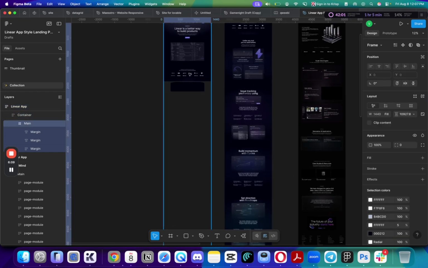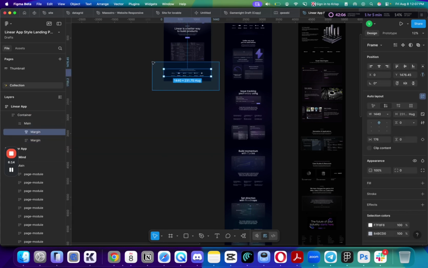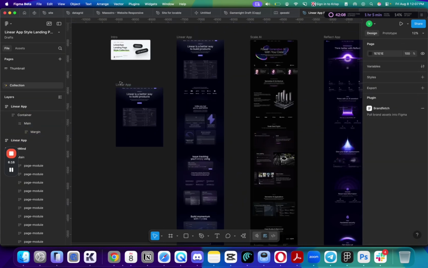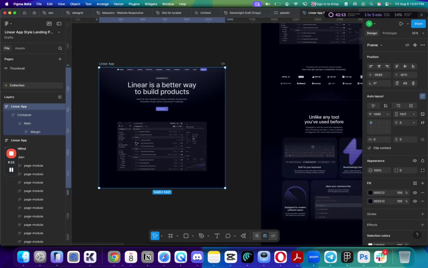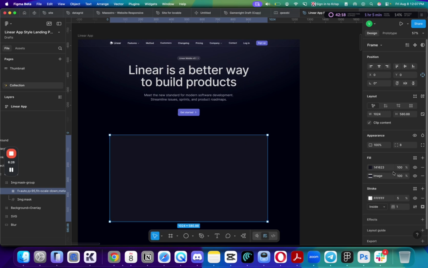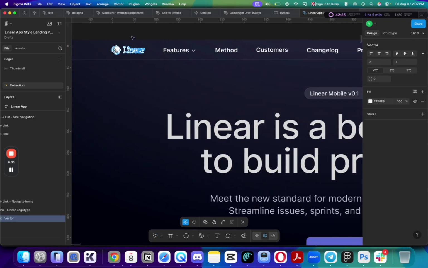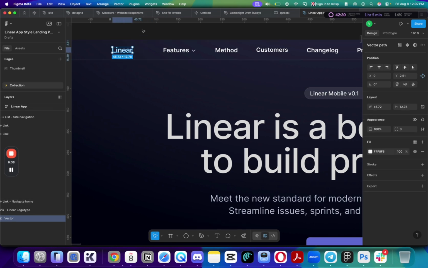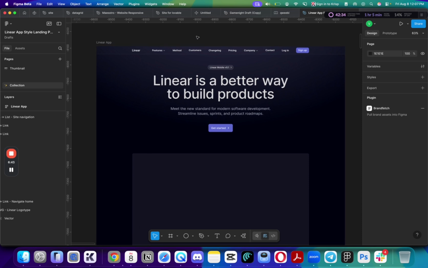So I'm going to cut everything. I'm going to get rid of all of those unnecessary things. We're just going to do the hero section, because once we do the hero section, we can apply the same logic to bring in the rest of the sections. I'm going to clip it. I'm going to make sure it's just a fill, not an image. So I'm going to get rid of the image, get rid of the stroke. And now I can remove this icon as well. Again, Lovable is not transferring the SVGs, so we have to work with just this.